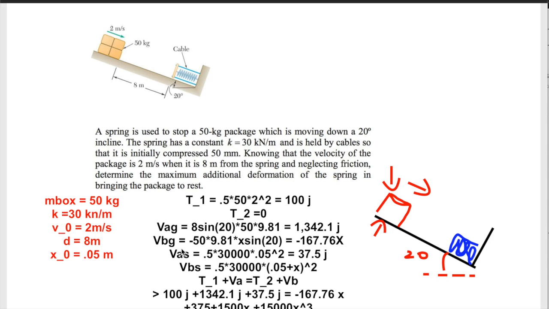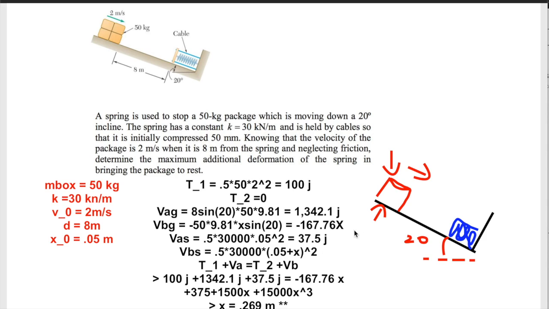To find it at B, we do a similar thing, except we don't know the initial distance it goes down. That's why it's negative, because the potential is going to go lower as this compresses. So we put in this x, and we just use a placeholder right here, times x. So the distance we're looking to find.